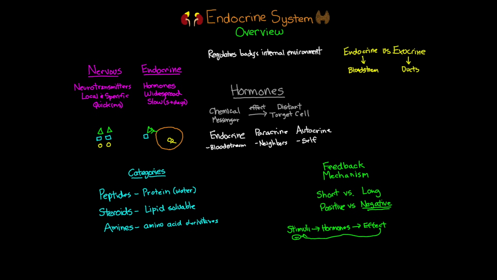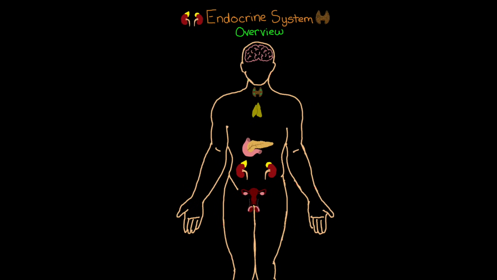All right, so that was a pretty good overview now of the endocrine system and some of the differences that we see within that system. And so the next thing that I want to move on and talk about is some of the anatomy and physiology related to the endocrine system and what these different glands are and what they're for. And so as you can see here, we have a pretty complicated set of several different glands that oftentimes are going to be working together to achieve the various effects that we're looking to see. And so what we're going to do is we're going to go through and talk about each of the different glands within this endocrine system, as well as talk a little bit about what those glands are for.